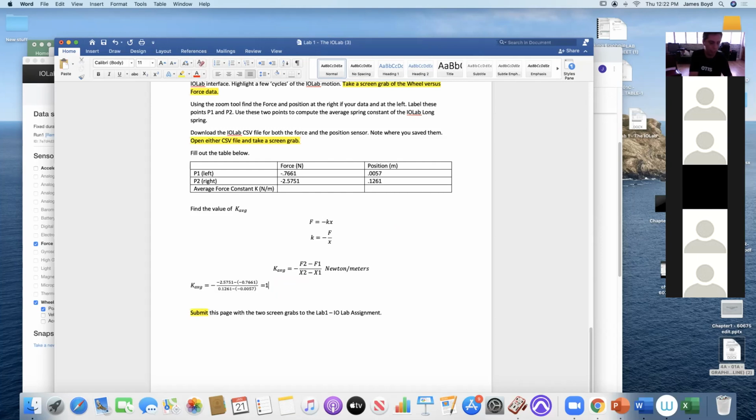So I'm getting 13.7 newtons per meter. You should get a positive number because there is a negative in front. The K coefficient should be positive. I'm going to write that right here. You could write it there if you want. If I look, this has actually only got 2 significant figures. So I should really just call this 14, the least number of significant figures that I know is 2.